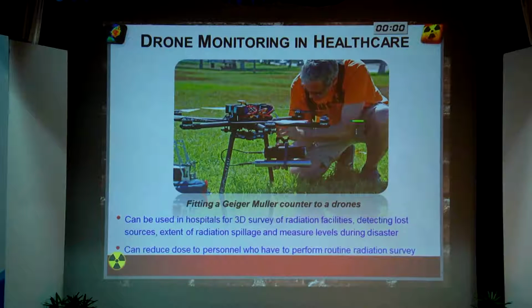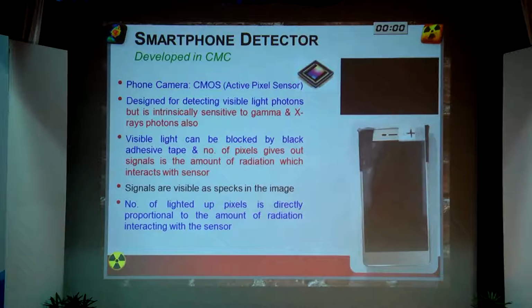So here you can see a GM counter, which I mentioned before, which is being connected to a drone. And this is something which healthcare can also adapt in future. One more thing which was developed in CMC by one of our students, an engineer, under the guidance of Dr. Abhiraj Singh, was the smartphone detector.